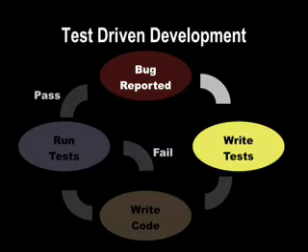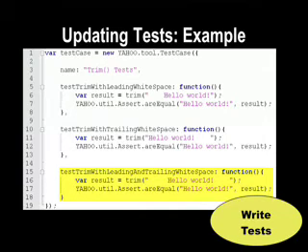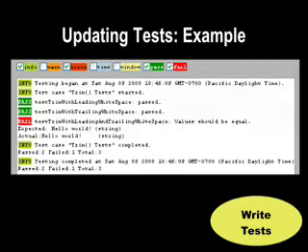So now that I figured out what's going on, I need to go and write a test that shows this bug. So here it is, test trim with leading and trailing white space. And in that case, it's following the same format as the other tests that I had here. I'm just putting in a different input. And so that test fails. And that's exactly what I wanted to happen at this point, because that means I've identified the bug and I know what to do to fix it.